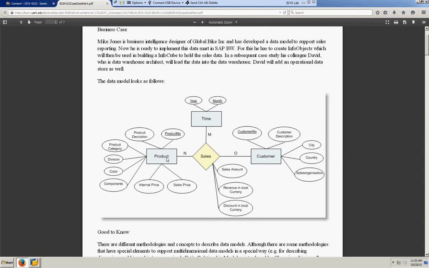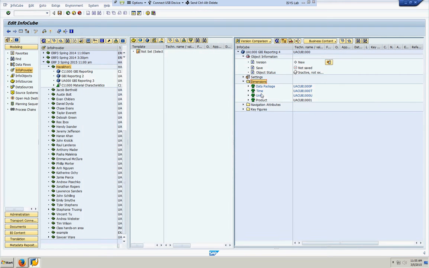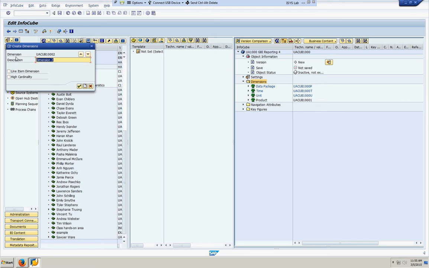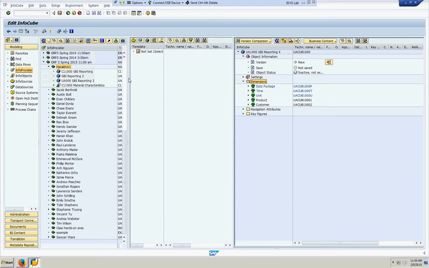So we have to create a product, we have to create a customer, and we know that the dimension time is already embedded in the InfoCube that we are creating. So we don't create the time, we create a product dimension shell already. Now create a new one and call it customer. Okay, so we have these two.